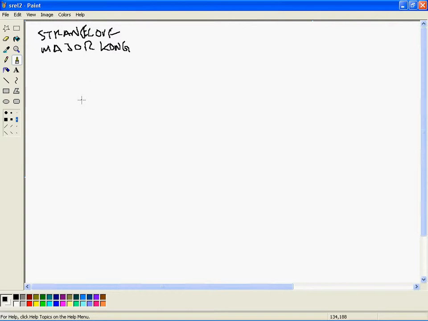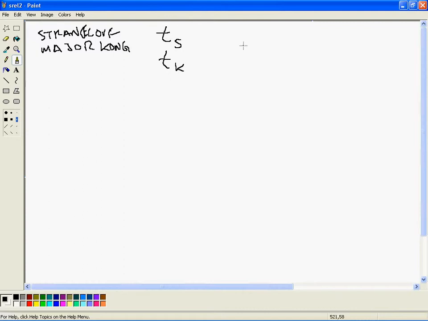Now, Major Kong says that the half-life of this radioactive material is 2 times smaller than that of Dr. Strangelove's. So, what that means is, this is half-life we're measuring here, and so let's actually put some time here on this, because this is time. So let's call this TS for Dr. Strangelove and TK for time that Kong measures. Now, interestingly, what it says is that Kong says that the half-life is 2 times smaller than that of Strangelove.